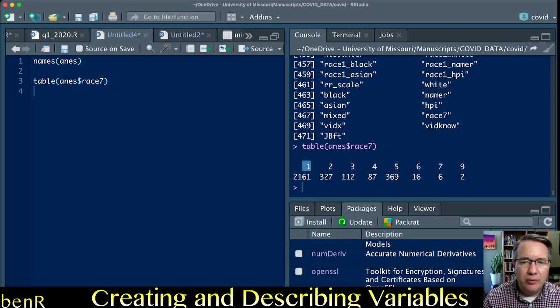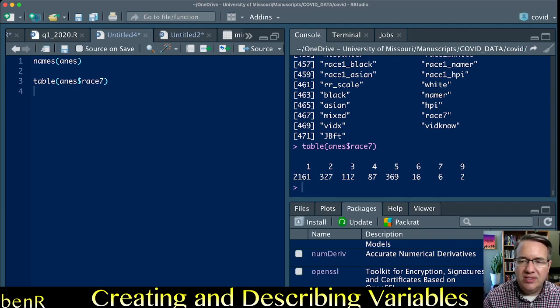And we would need to look at the code book to verify what you probably suspect, which is that this is the white Caucasian. And then we have 2 and 5, which are the next most represented categories in the racial category. And odds are one of these is Hispanic or Latinx, and the other is African American or Black. And to know which is which and what these other numbers correspond to, we would need to look in the code book. But here we have a table with the number of people in our sample in each category.